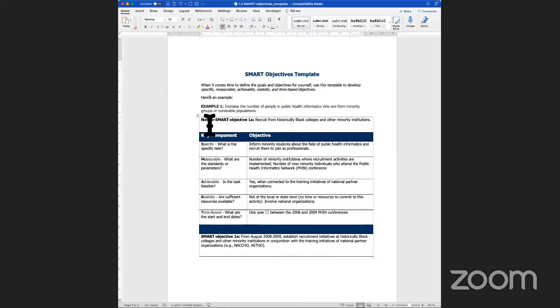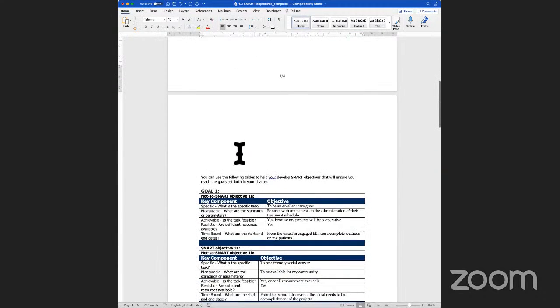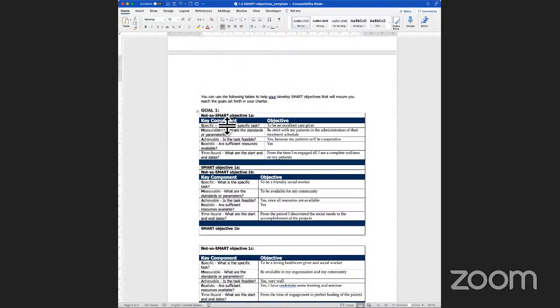So here we have talked about recruitment in health and social care. Historically, sometimes what we do is we look at recruiting people from the BAME community. So the SMART targets have been defined, and then using this template, an example has been filled.